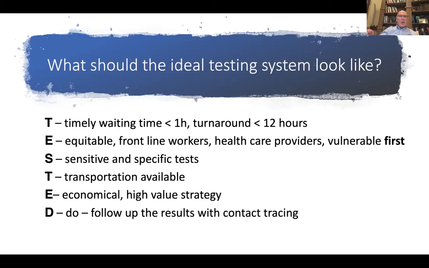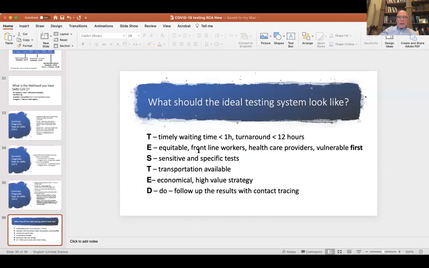And then finally, if you have a positive test, are there sufficient individuals in the health department to do contact tracing, to make sure who you came in contact with, investigate that, and then make sure all these individuals quarantine and stay away from others so the virus doesn't spread? So with that, I want to end and we can entertain questions.